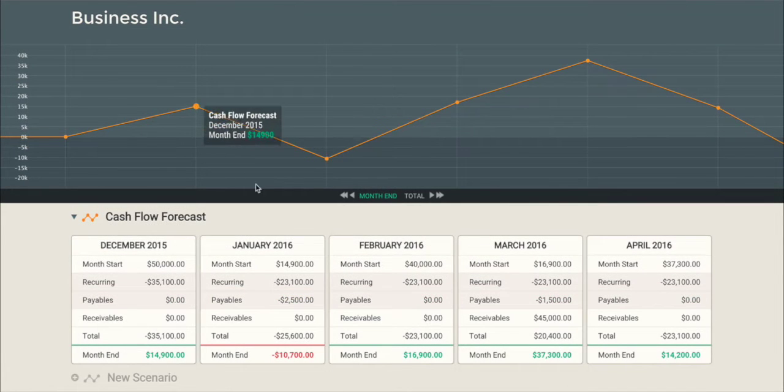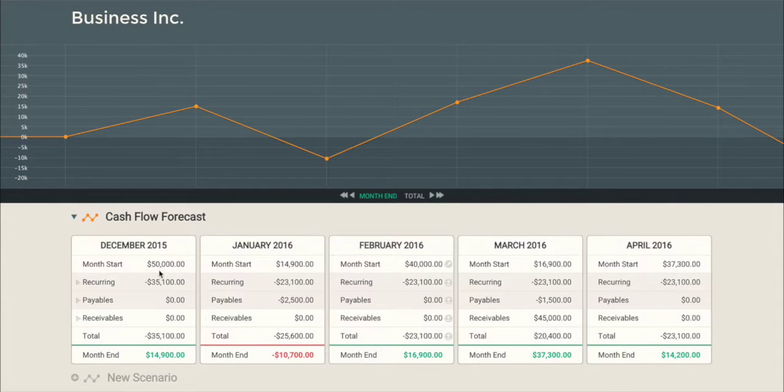So now what we're looking at right now is the month-end figure. So that's what's on the graph, and that's what's kind of highlighted here. It shows us we started with 50,000. We had 35,100 in expenses. Here's our month end, which is also the month start for the next month. Now, if you remember, we actually had changed our month start in February, so that's where it jumps back up. Maybe we got some money in we didn't want to add into one of our other areas. We've sort of reconciled that number.